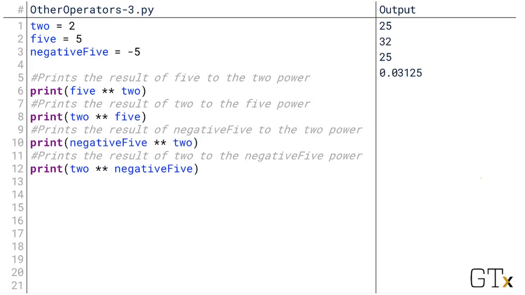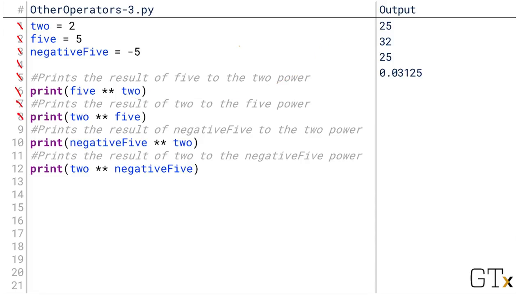There's one other somewhat unique mathematical operator that Python supplies. It's the exponentiation operator. Most languages that I've seen use a function to supply this capability, but Python reserves the double asterisk for exponentiation, as we see here. Again, we create our variables, and line 6 prints the result of 5 raised to the 2. The first number is our base, and the second number is our exponent. 5 to the 2 is 25.